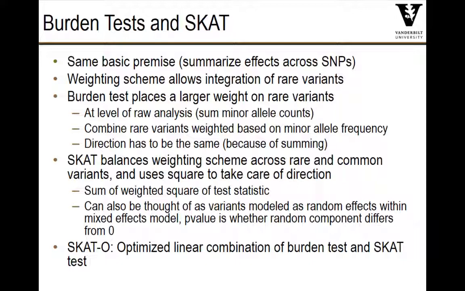So it's not equivalent to a beta coefficient, like for a 1 point increase in your summary of your SNPs, it's associated with a 1 standard deviation increase in your outcome or something like that. But you can get a test statistic that tells you where the weighting is coming from. Is this more of a burden test association, or is this more of a SKAT association?